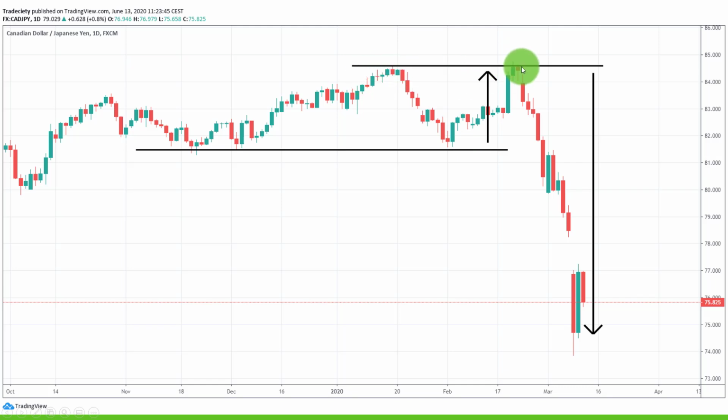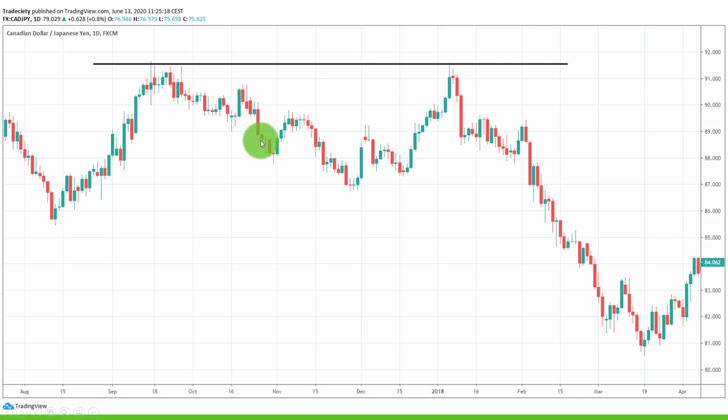Here the market is coming back into the previous resistance level. It is rallying very strongly, a strong bullish candle, and then it leads to a deceleration candle and a huge new downtrend. And this is very important. It's such a simple filter. It seems very simple, but it can completely change the way you look at charts.